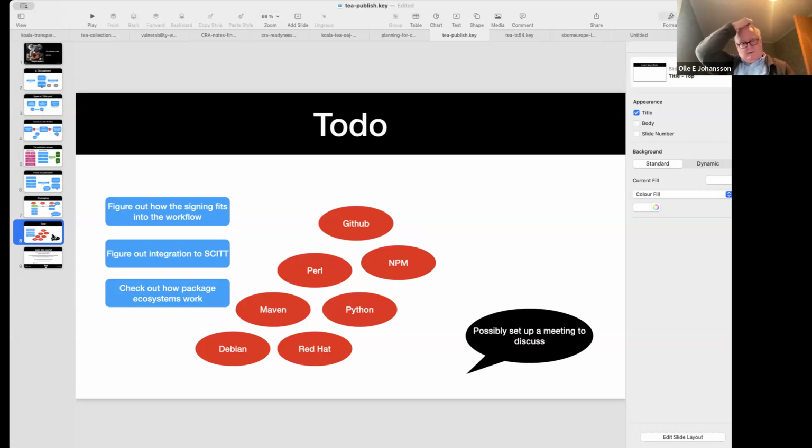But we need to figure out the package ecosystems and try to reach out and have an open discussion with them to see if there are other models that can't be reached by a simple URL, that we have to actually point to a package URL to find an SBOM in TEA or something else. I think we need to figure this out. But right now we're talking with Apache Security. We'll see. And I think we have contacts here and there, but I don't necessarily know.